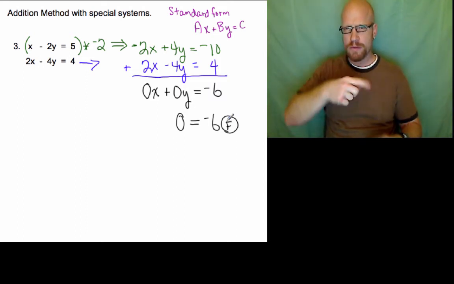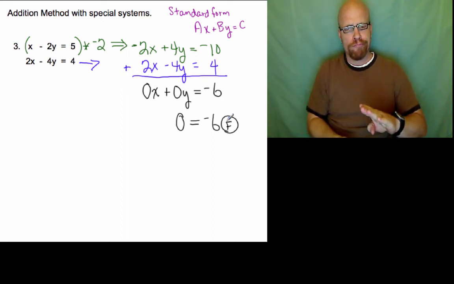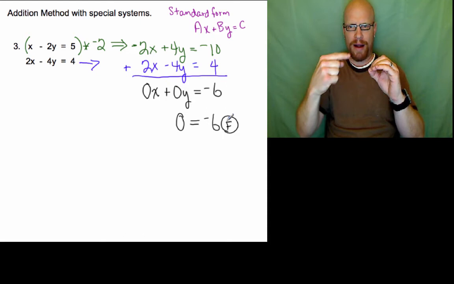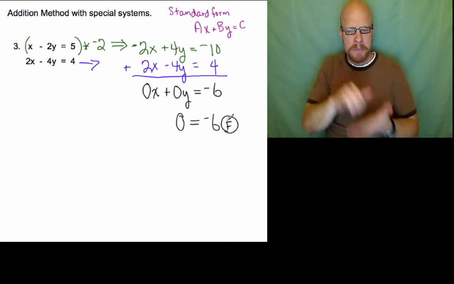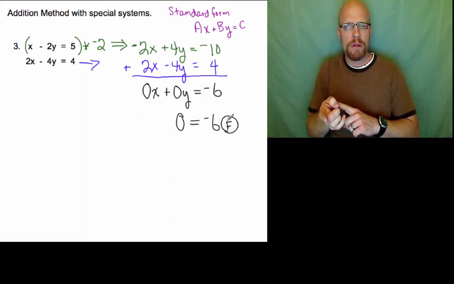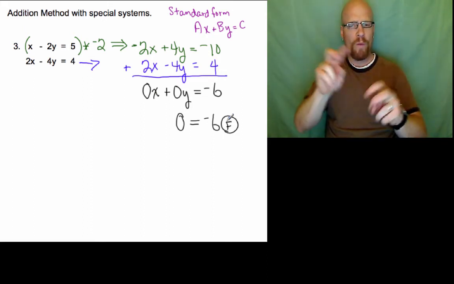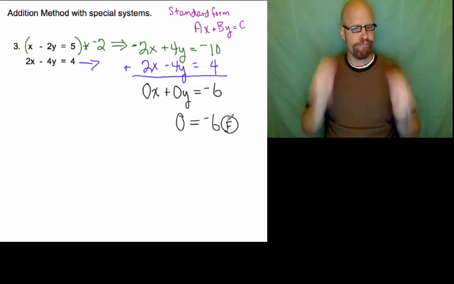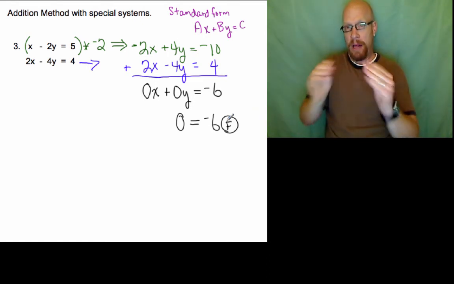As we're trying to solve this, normally we don't expect a true or false statement. But our variables are gone. There's no x and y left in our equation. We have 0 equals negative 6. And that's not true. It's false. These will never be equal. The x and y variables are gone, so there is no other variable there. This system doesn't have a single answer.